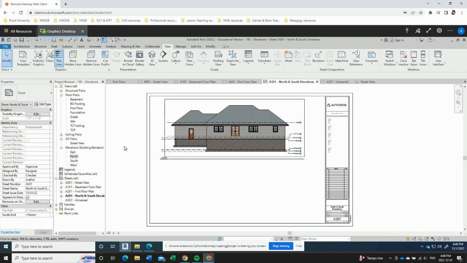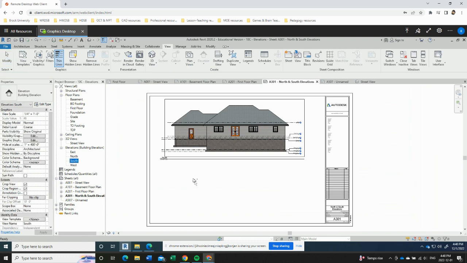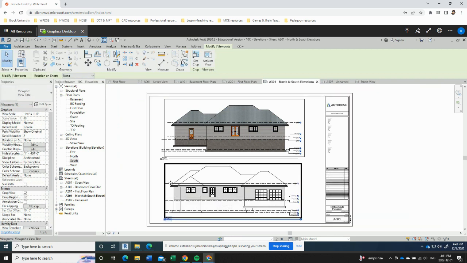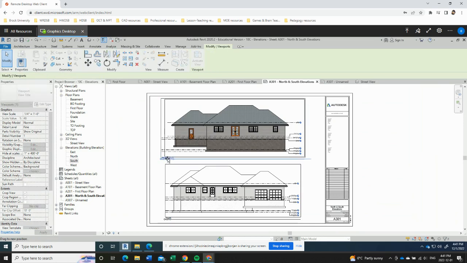Next, I'm going to deactivate by double clicking out here in space, and I'm going to place my south elevation. So I'm going to click and drag that, and it kind of previews where this is going to land. I want these two views to roughly be lined up with each other. So I'll click about there. It looks about right. One thing I would try to do is make the north label match the south label, at least on the left-hand side. So I'm going to drag this over. I'm looking for that blue dashed line. I think I can just see it. I'm going to click there.